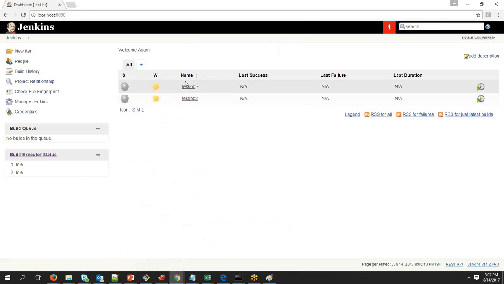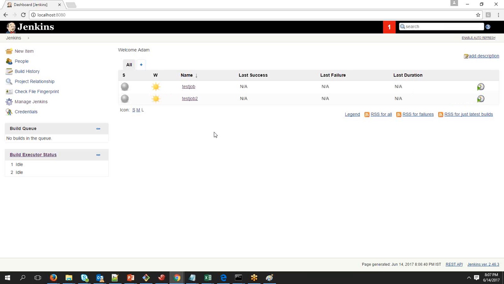Assume I have 100 jobs on this home page. It will not be easy for me to choose the job of my interest and monitor only that. So what we can do is segregate or group a certain number of jobs that I need, and I can see only those.